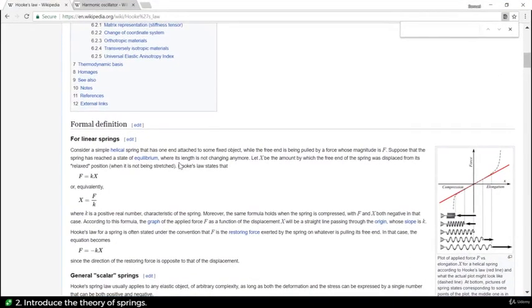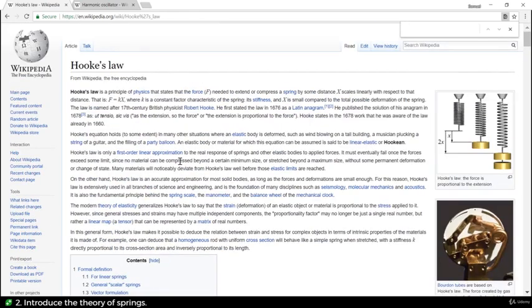So there's a thing called Hooke's law, and I'll link you to this in your resources for this lecture. Hooke's law basically states that the force applied by a spring is proportional to its extension, and it obviously depends on the stiffness of the spring as to how much force is going to be applied. So that is the point here, and this is what's being shown in this diagram. We've got a spring at rest, a spring when you put a certain amount of mass on the end and it extends by x. If you put twice the mass, it expands by twice as much. That's basically what this equation is saying. F equals k times x.